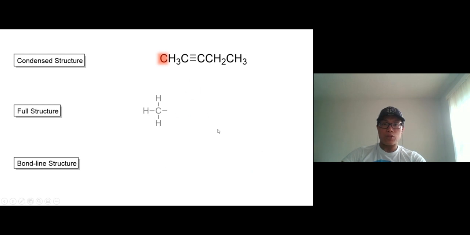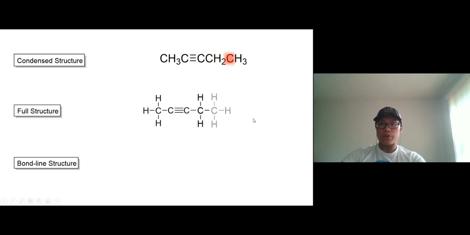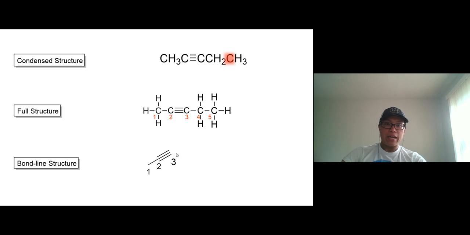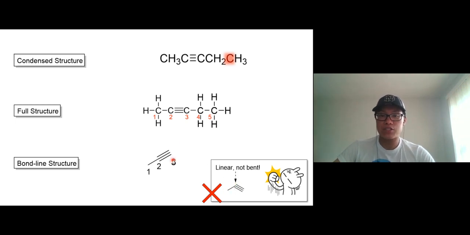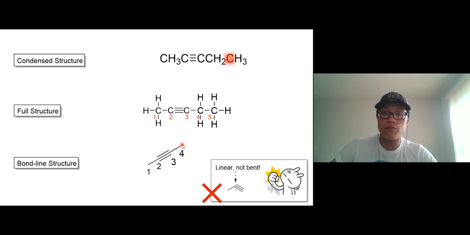Last example. Start with CH3 — I'm sure you can get it. Next: carbon with a triple bond — four bonds, everyone has four bonds. Next carbon also has a triple bond and then bonds to CH2, and the last one is CH3. Now let's do the bond line structure. Label carbon one, two, three, four, and five. First line — draw it up, one and two. Now here's the thing: two and three — draw a straight line, because if you remember from general chemistry, a triple bond is linear. So you don't do a bend like the hexagon line. Keep it straight. Carbon three to four, also a straight line. Carbon four is CH2, so it's tetrahedral — we can bend it right here. So carbon five goes down there.